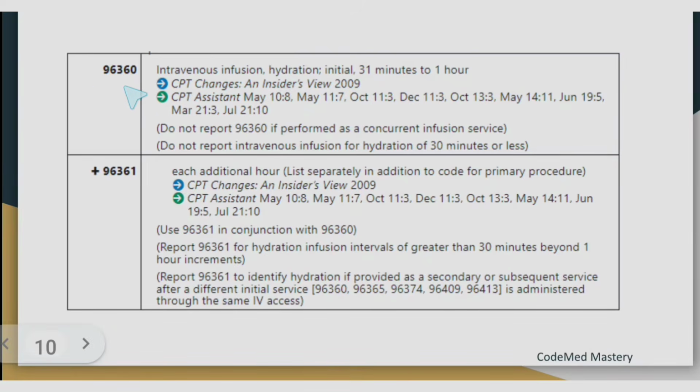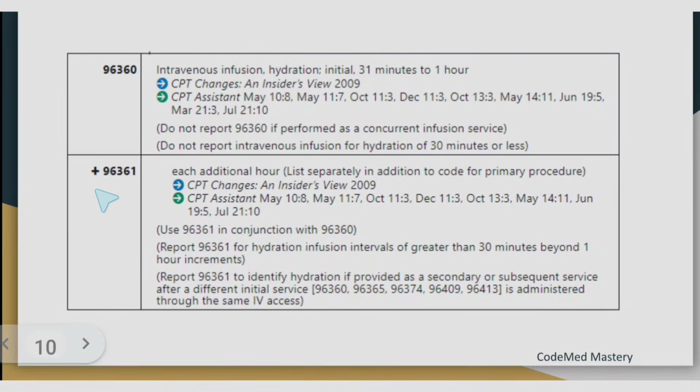Check the code 96360 intravenous infusion hydration initial 31 minutes to 1 hour. And they have mentioned do not report intravenous infusion for hydration of 30 minutes or less. So if the time is 30 minutes or less, we should not report these services. A minimum time duration of 31 minutes is required to report these services.